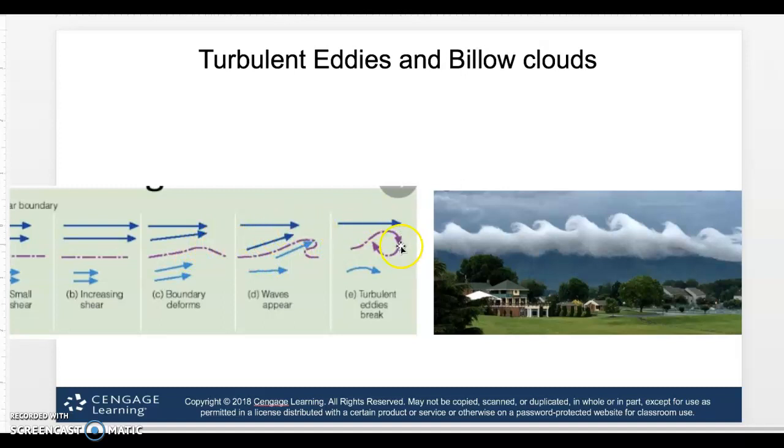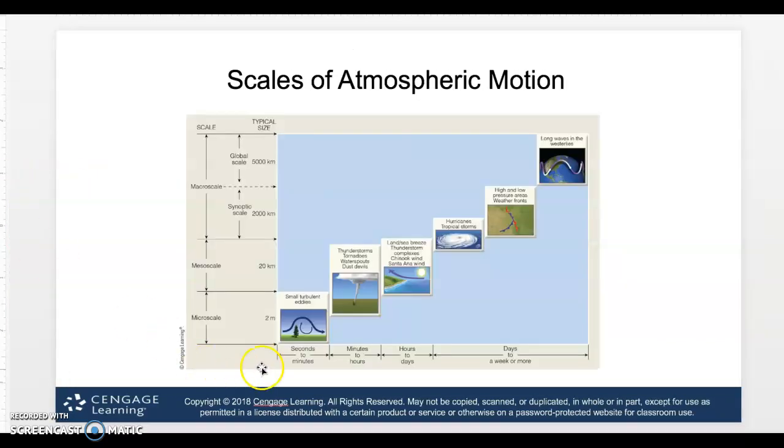That wave is the perfect setup for a wave cloud like you see here. And again, pilots know to avoid these like the plague. It is a storm coming in. There's a storm starting to form. So what I wanted to show you is that eddies are generally in small areas right over a mountainside and they can form very quickly, seconds to minutes. It's why pilots always have to be aware of them. And these are the first microscale thermal circulations that we're going to look at.